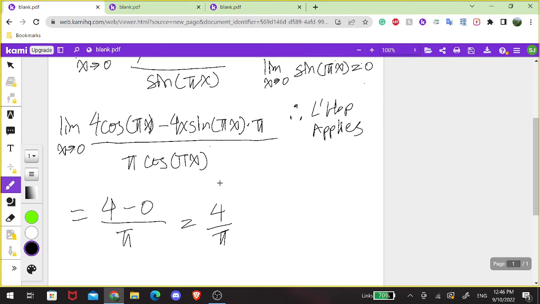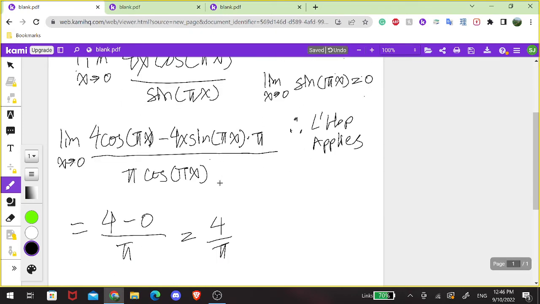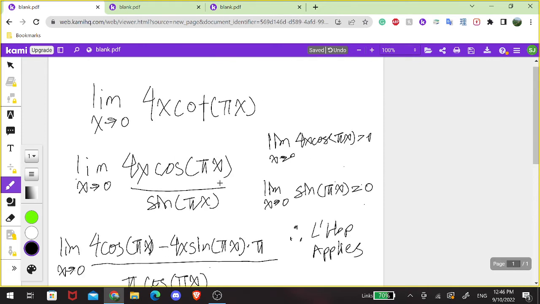So therefore, it's very simple, right? We just prove it's equal to 0, take the derivative of the top, take the derivative of the bottom, plug 0 in, and we get our answer. That's if you have learned L'Hopital's principle, which I explained every single step of in my previous videos.